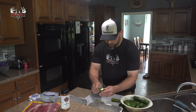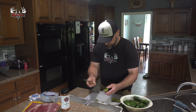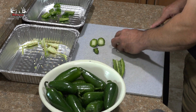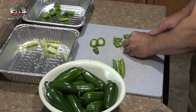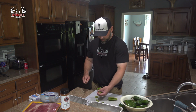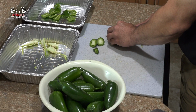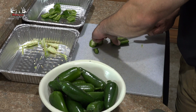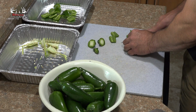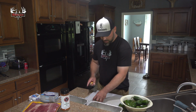There we go, pretty simple. Trash in there, good deal. I'm just gonna cut them again into smaller pieces. So what I get on these size jalapenos, I'm getting 5 pieces of jalapeno per half. So that would be 10 jalapeno popper bites out of each one of these peppers. Here we go, 5.